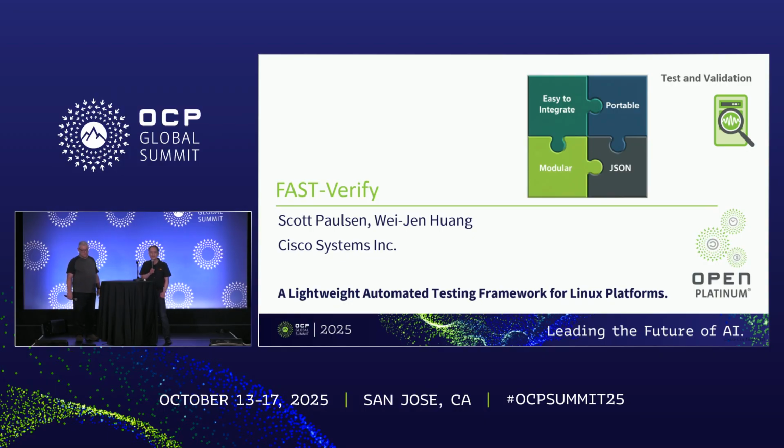Automated testing framework designed to bring unprecedented efficiency and reliability to platform validation. As you can see from the puzzle pieces, Fast Verify is built on key principles. It's easy to integrate, highly portable, inherently modular, and leverages JSON for data structures. Our core mission is to streamline the test and validation process, especially in today's very complex hardware and software environments.